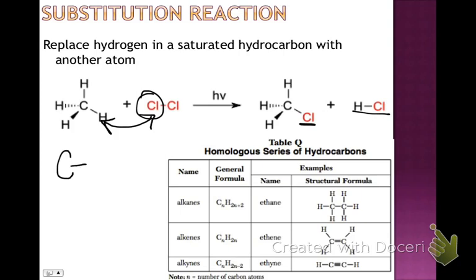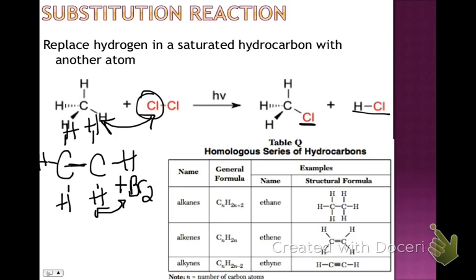You might also see these with more than one, with each of these being hydrogens. Sorry for the messy diagram. And we have two carbons. The prefix for two, think back, it would be eth. It's an alkane, so it's ethane. And we could take something like bromine. Add Br to this, Br2. And pretty much just switch out one of the hydrogens and bromines. When we do that, we actually end up producing... And again, this is really messy. I apologize. I just wanted to show you another example. Instead of having a hydrocarbon with just carbon and hydrogen, you've added bromine to this. And if you remember from the functional groups, this will be your first set of molecules, your halides.